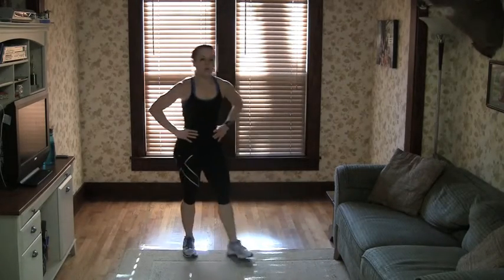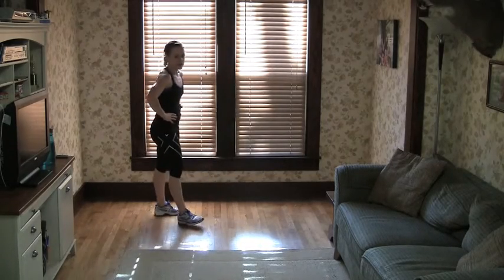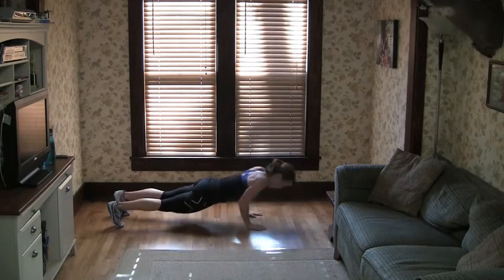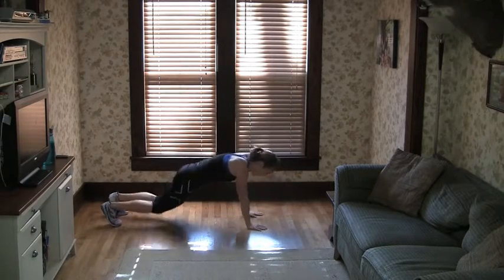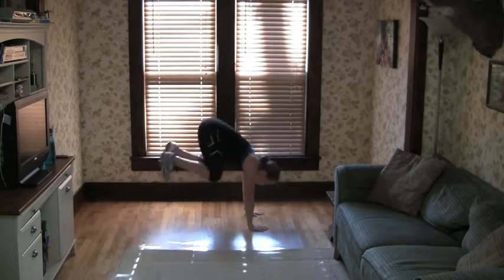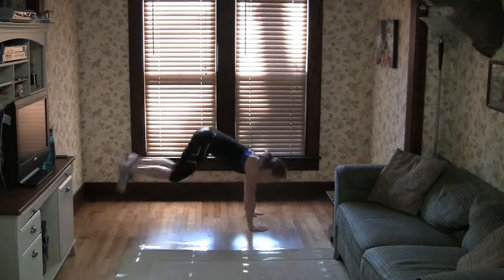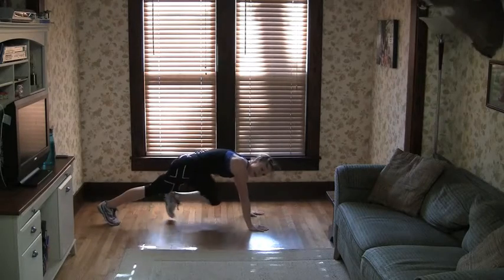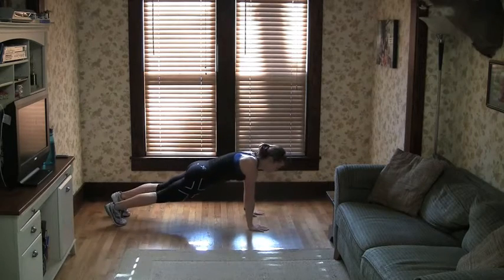All right, we've got a push-up plus a double knee tuck. All right, I'm gonna do a tricep push-up because my shoulder. You can do a regular one. You can do a push-up and walk those feet in. You can do knee taps. You can do knee tucks.